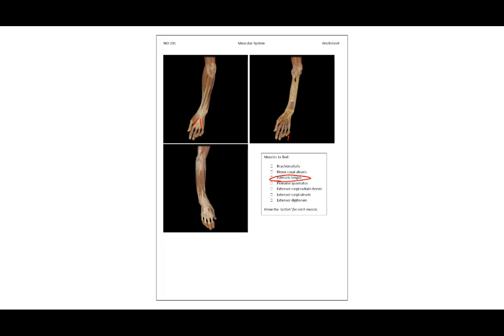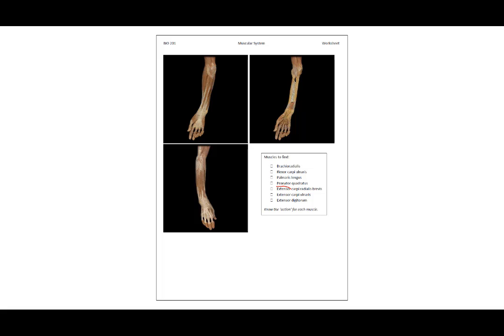It actually goes here to the palm, and it has a single tendon that actually is on top of the retinaculum, so it actually is quite prominent when somebody has skin on their arm, a live person obviously, and they go to flex their wrist, it will pop up. Pronator quadratus, right here, and that's going to cause the forearm to flip over to pronate.